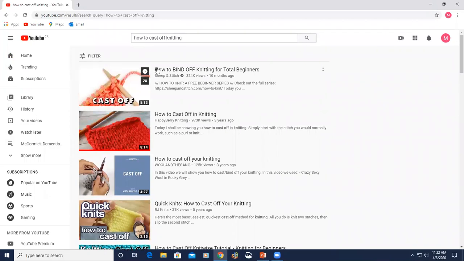So just a quick overview, if you're looking here, you can see the duration of the video, how long they are. This top one's 5 minutes, 13 seconds. Another thing to watch for is the number of views. Usually the more views they have, the better the video is, because more people have clicked on it to watch it. And sometimes it's good to know how long ago the video was made, just for relevance, especially if you're looking at a how-to video to maybe fix a device or something like that.